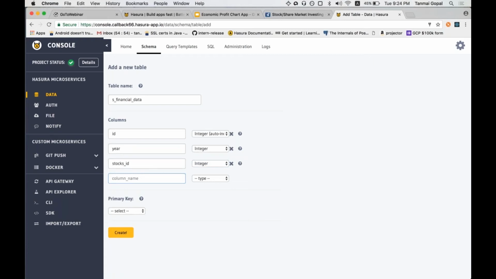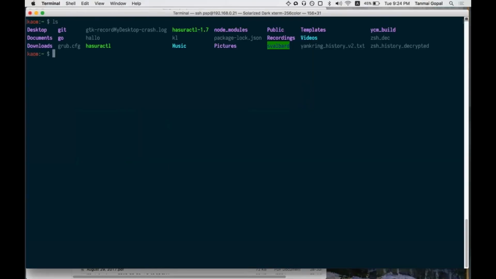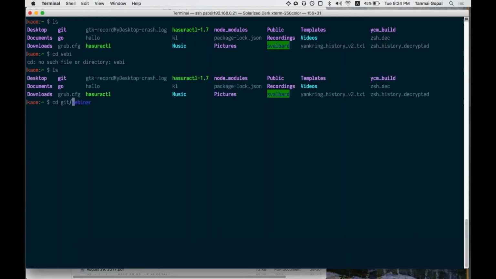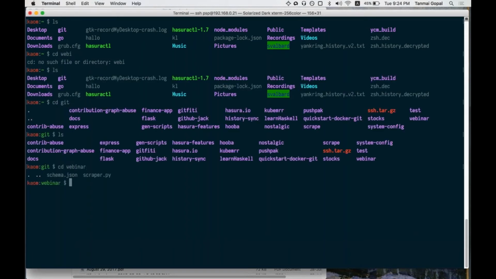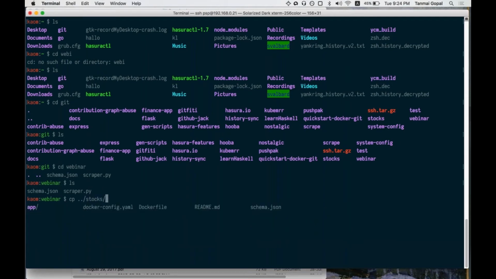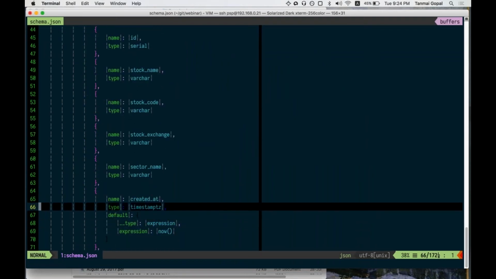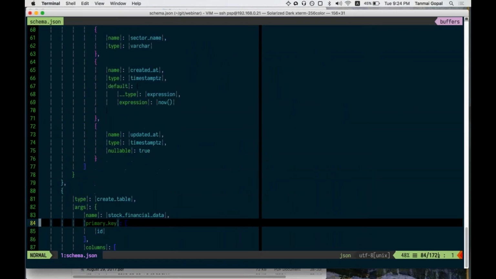Okay, so what else do we need? We need a bunch of parameters, which I'm going to get from what I've written already. Give me a second. Yeah, we can do it here. This is basically the schema that I've written up earlier. Let's just see what we've got to create.